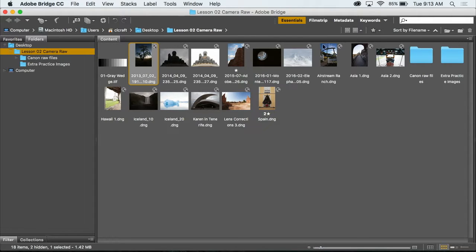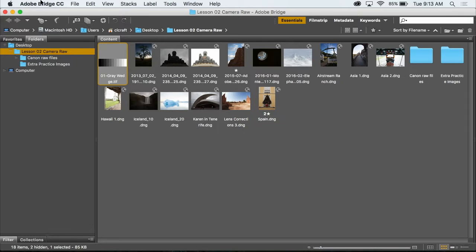So in this case, I have a few files. Also, you can select more than one image and then type Command R, and you'll be opening more than one at a time in there. We'll do that in a few minutes here. So first, before we actually work on a picture, I'm going to work on a simplified image that looks like this, just so we can get an idea of what the various sliders do in Camera Raw. Then we'll see how those sliders affect an image.